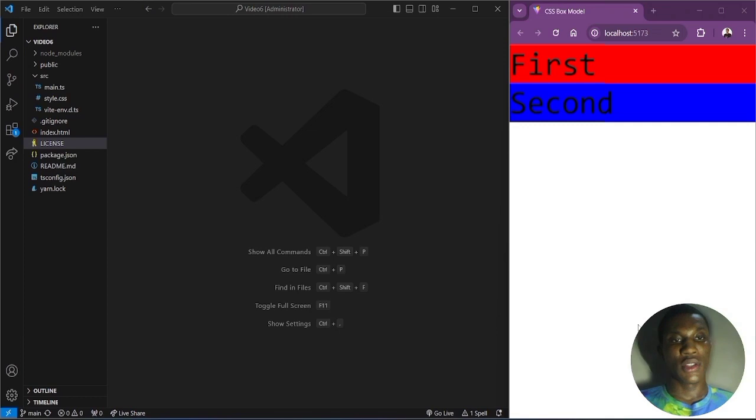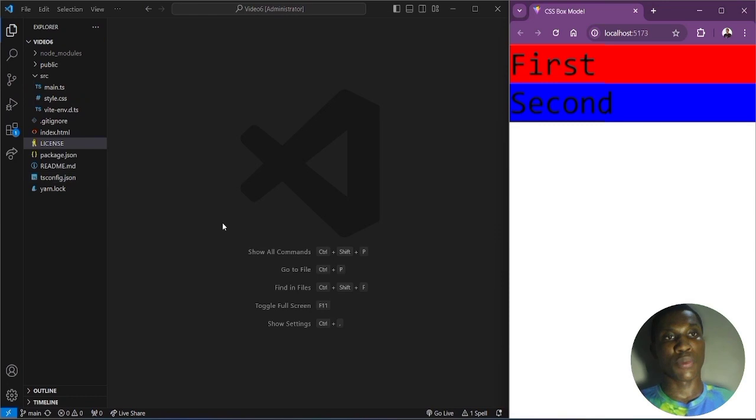Our topic for today is the CSS Box Model. Now, you might be wondering what the heck is the CSS Box Model? Well, there are a few things I need to say before we get started. I want you to have this mental model: every single thing in CSS is a box. Every single element you're going to see on your page, consider it a box. Now, with that out of the way, let's look at what we have in our code base.